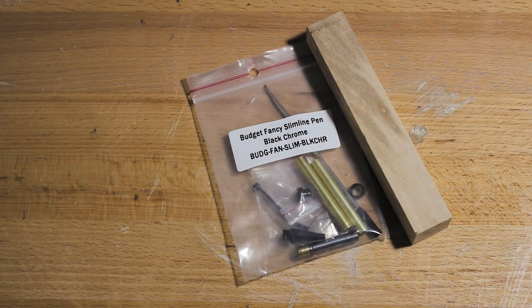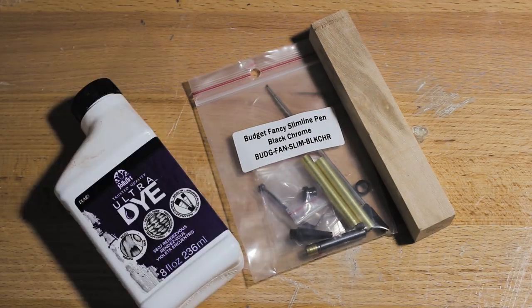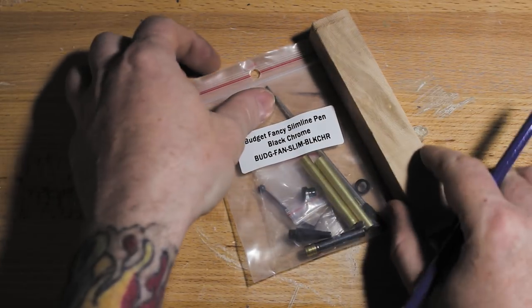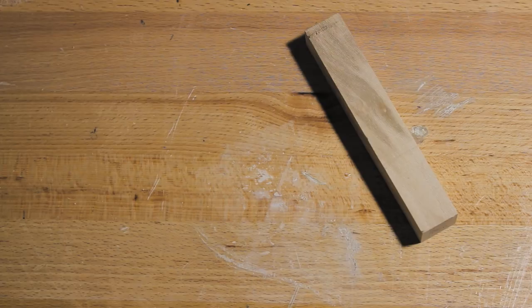I'm going to turn it, torch it, and then tint it with one of my wood stains. And I think the color, I'm gonna use my ultra dye, and I think it's Rendezvous Violet. So we'll see how this turns out. It should look kind of cool, especially with the black chrome on the kit. So let's clear this out.